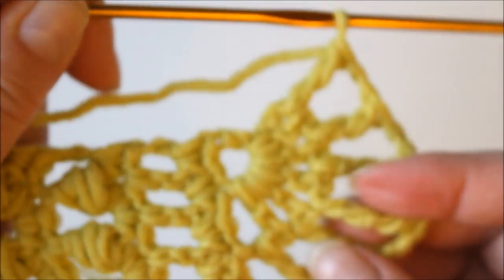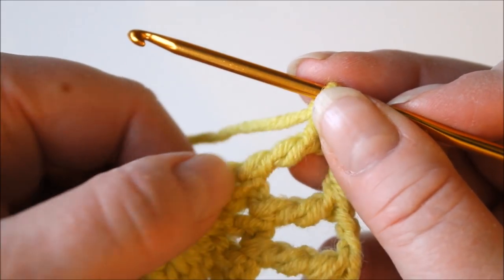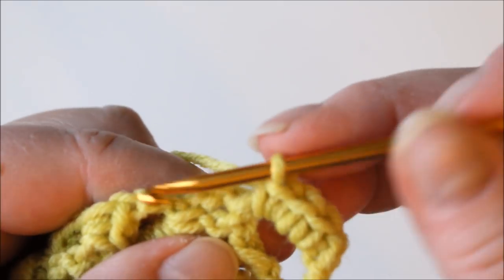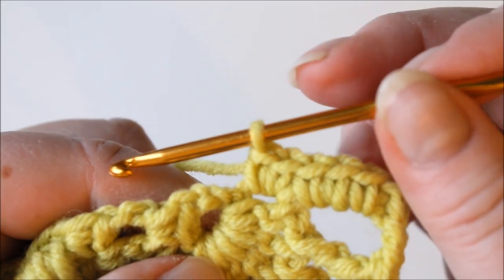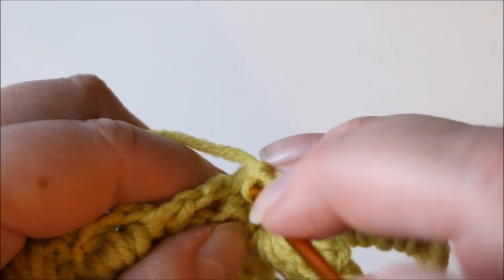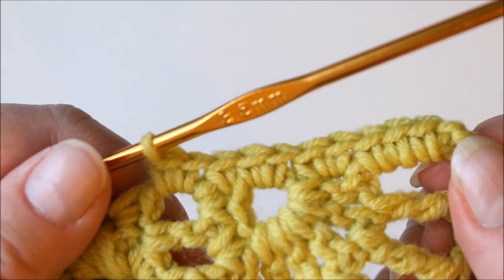So now we have gone round that heel bit and just have the last bit to do. Chain one, and now we'll make single crochets across here: first three into this long stitch, three single crochets, then one and two in the next — that's five — then the next space, that's six and another makes seven, then into this bit that's eight single crochets and we need ten, then two more into this space. So now we have ten single crochets there.